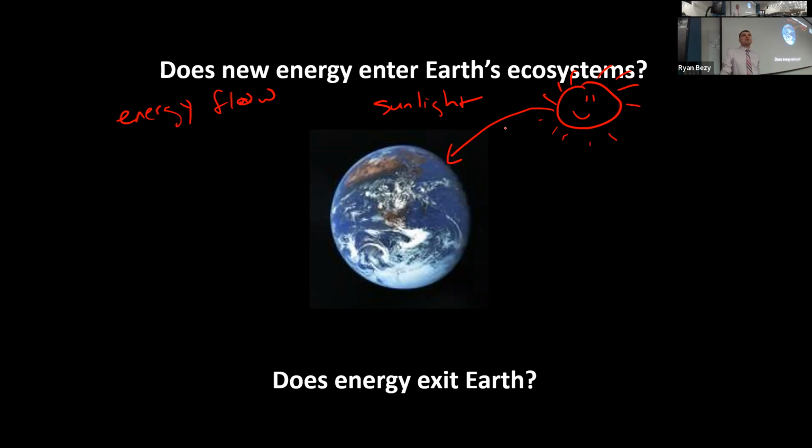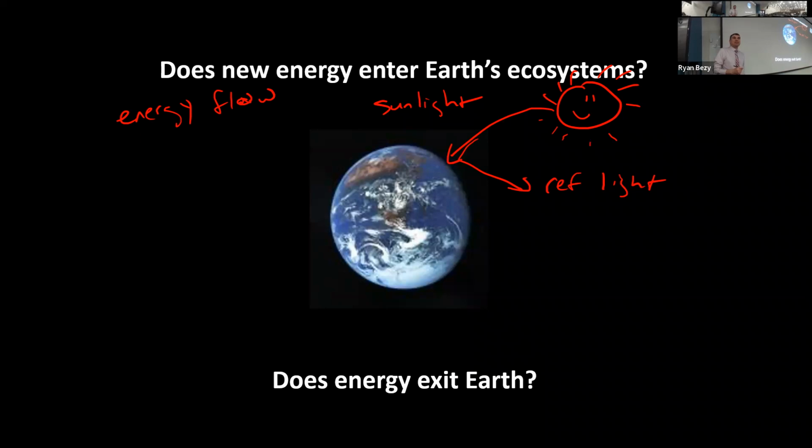First off, does all the sunlight just get absorbed by Earth and just stay here? No, remember, some of that sunlight hits the Earth's atmosphere, but then it gets reflected right back off. So you do get some reflected light. That's not really what I'm talking about here, but that happens. Earth's not a black hole. Okay. But how would energy exit? I've actually already told you.